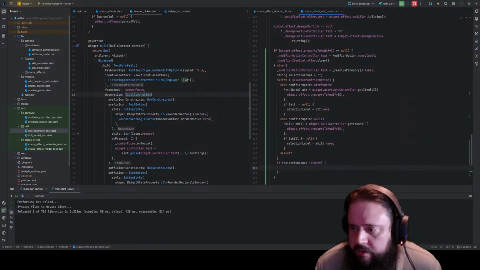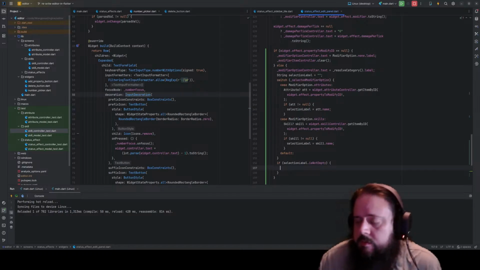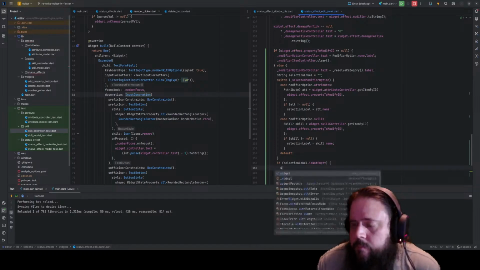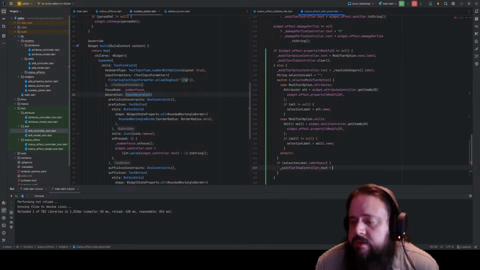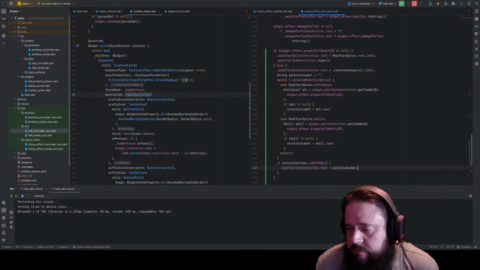If you're not empty, then we say modifier item controller text equals selection label.